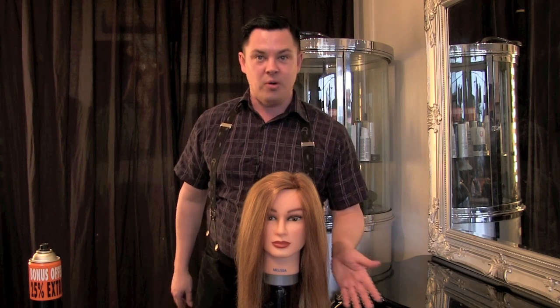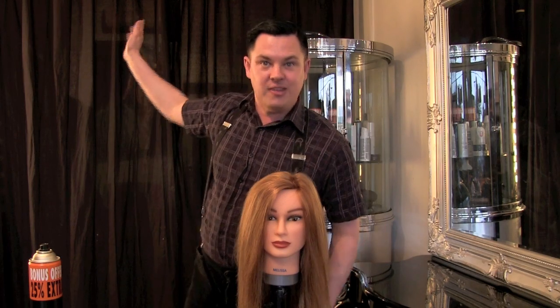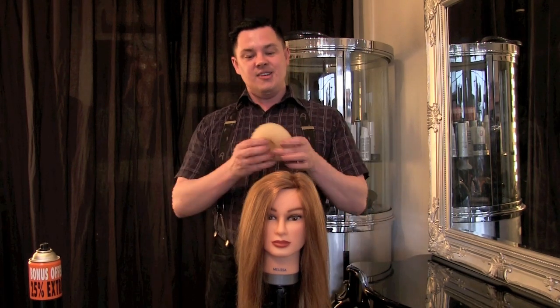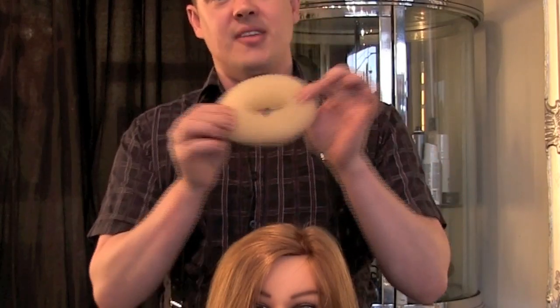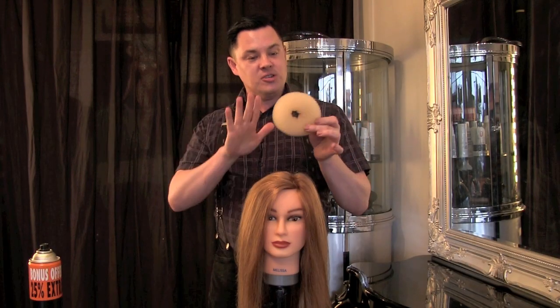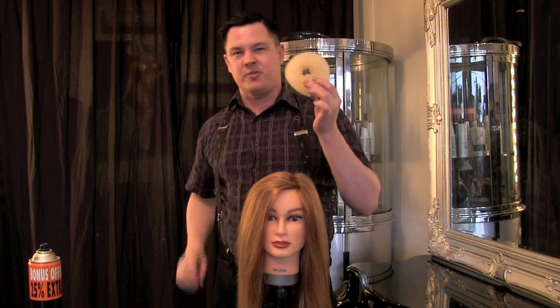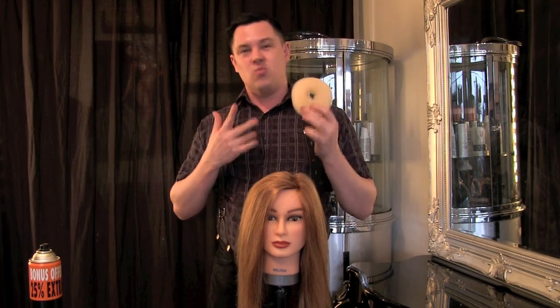So if you're waking up at 3:30 in the morning to fly to Sydney and back, you'll be able to whack your hair up like that, and we'll teach you how to do your makeup as well very soon. For today, you're going to need one of these little squishy bun things. If you don't have one, we're going to teach you how to make one in another tutorial, but this one is from a $2 shop — they're really cheap and really easy to get.